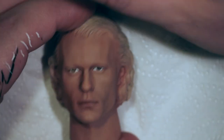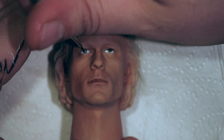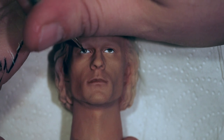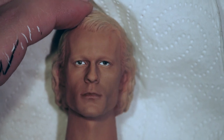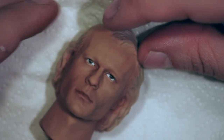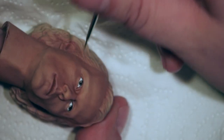There we go, a bit more black here. And to the other side as well. Careful. And one tiny drop. There we go, that's once again starting to look a lot better. And a lot more like him. But we're not even halfway there yet.